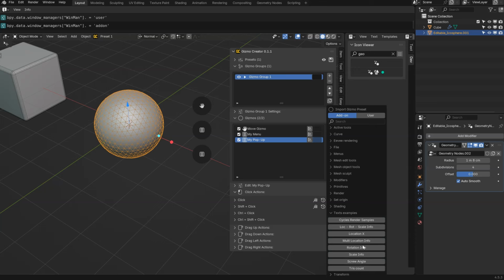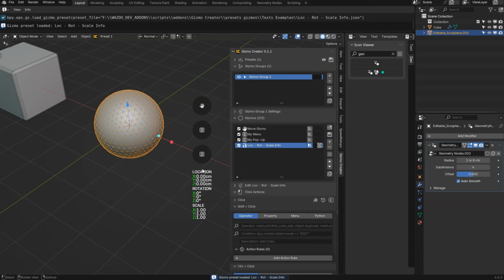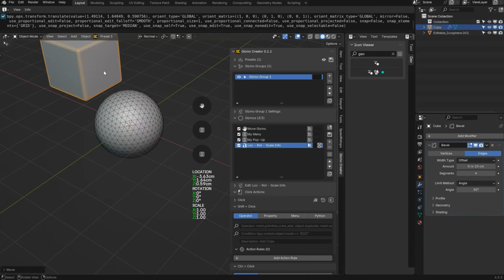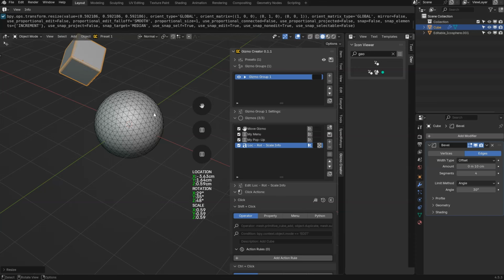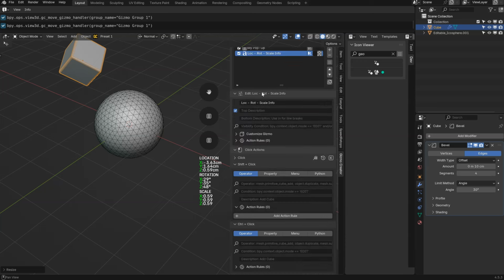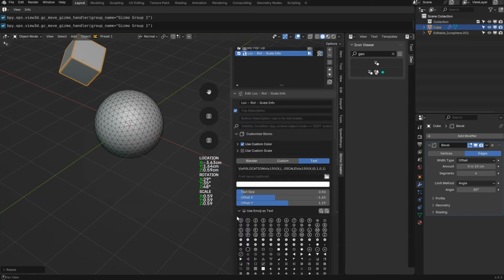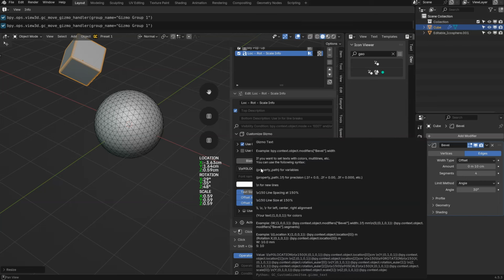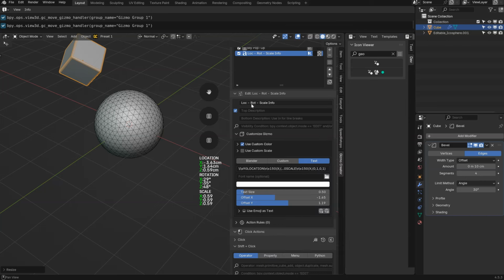Let's see, log rot scale, that will give me this result. So if I select this one, up, as you can see, let's scale it like that. You can see the settings. You can add, in fact, in text anything you want from within Blender using the customized gizmo part. My bad. For the text here, same, I added the information about how to make this, and I already made a video for that.